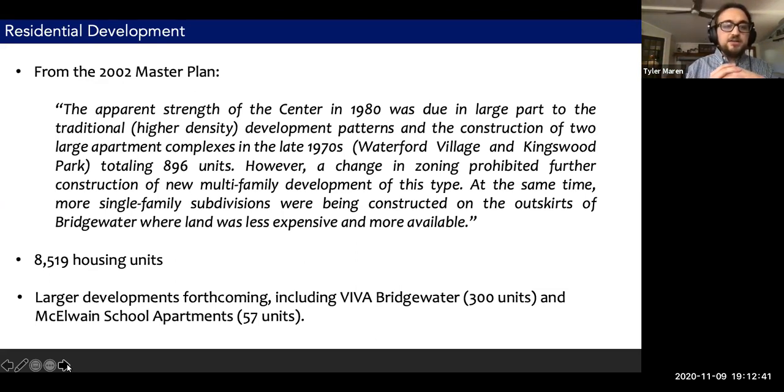And out of Bridgewater's 8,500 or so housing units, the majority of those were built in 1970 or later. So really a lot of the residential story of the town is more recent. There's a lot of historical buildings too, obviously, but the majority of this housing has taken place following that subdivision pattern. Now, recently we've seen more of a shift back. I think this is a nationwide shift in philosophy of zoning that we see in a lot of places, back towards denser, more centrally located residences.